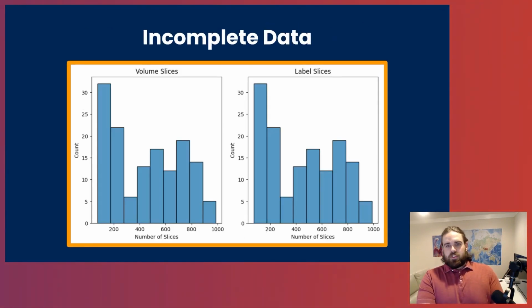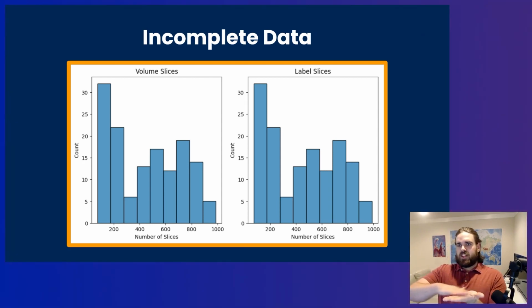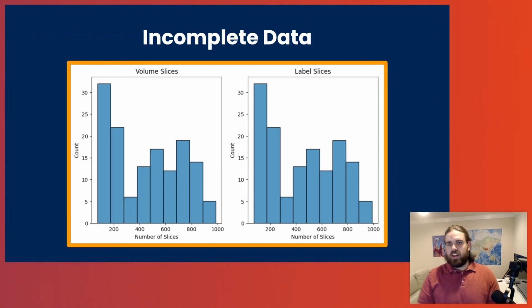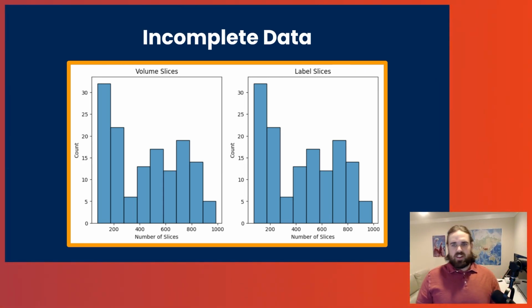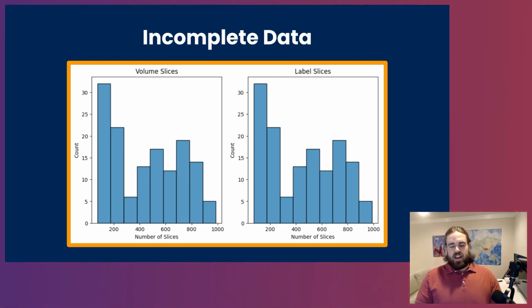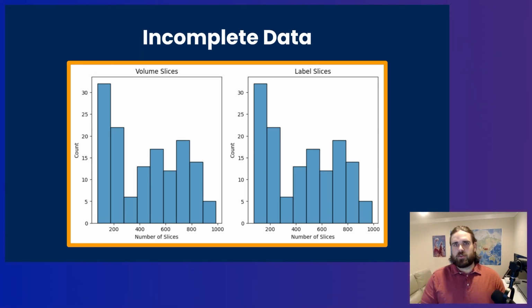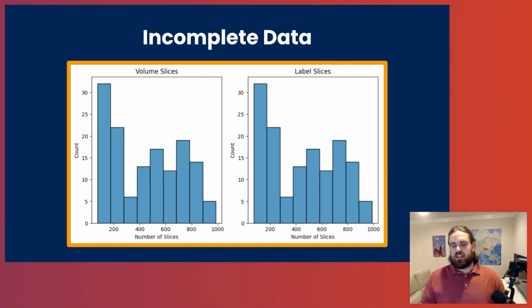So this is the label percentages. As you can see, the number of slices in each of it. If a slice is a photo, a two-dimensional photo of one part of the body, a slice is one photo, and then there's a bunch of slices. The data set that I found, and I couldn't find a lot of data sets that were better than this one, in fact this was the best one I could find, had really varying numbers of slices, and that's bad for a model because when you're training a model, especially a volumetric segmentation one, you want to have a predefined size for the slices and whatnot.